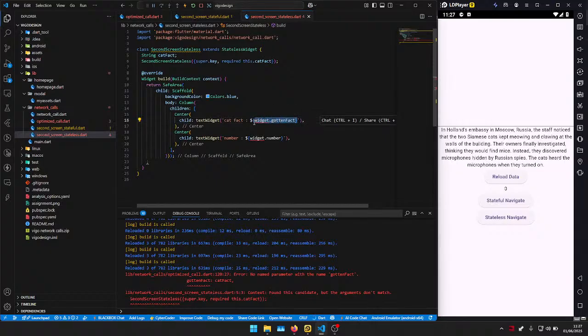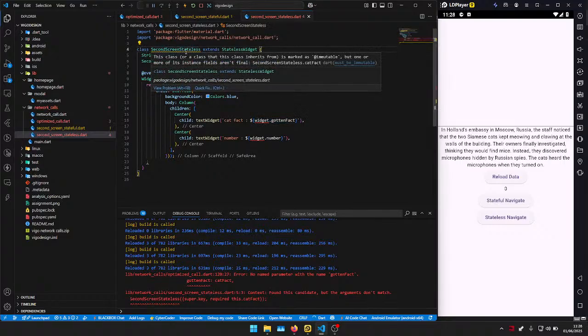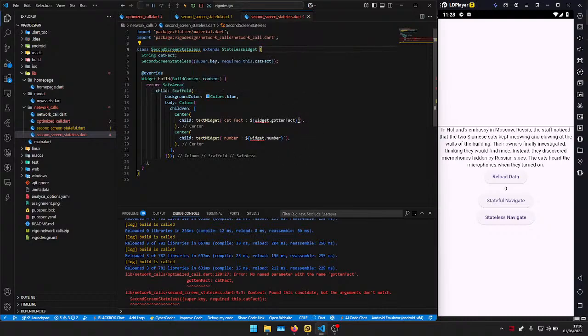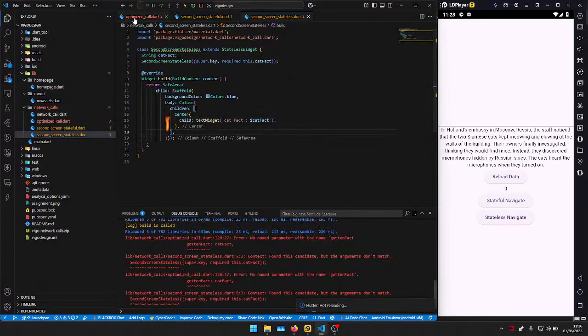All you have to do is call the variable name or the parameter name, which is cat fact, because all these things are under the same class. So you just simply do this, cat fact, and you have access to it. It's that simple and it's that straightforward.